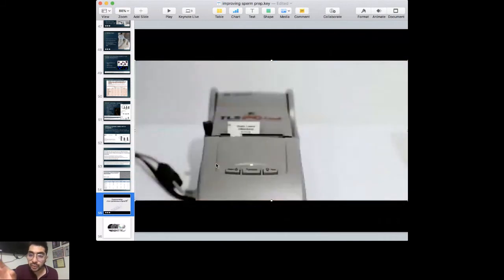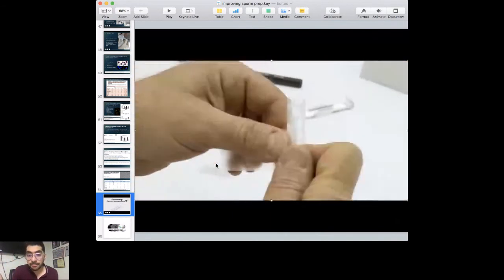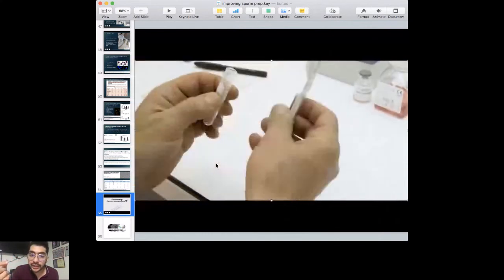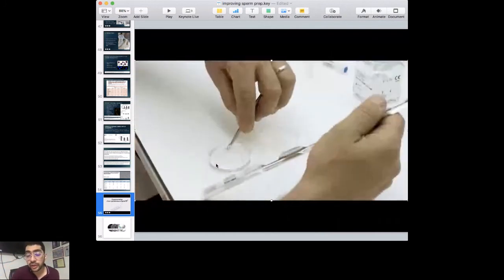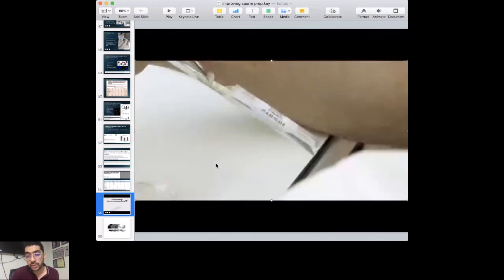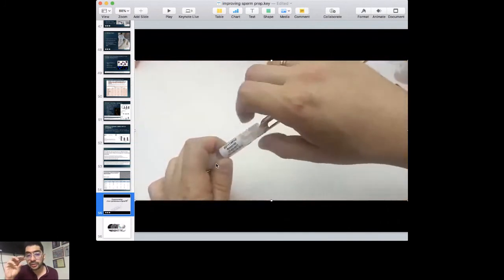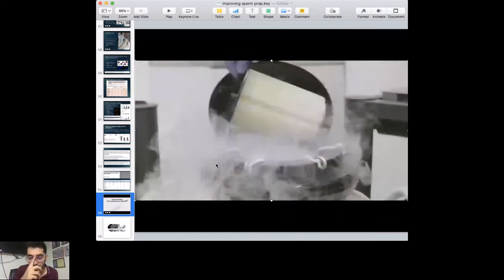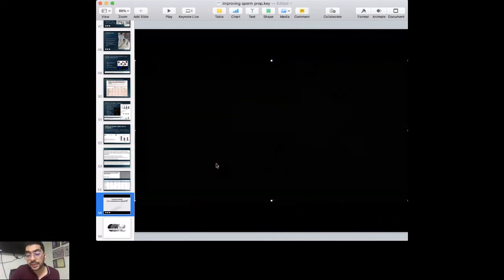And then you basically label that device and you can actually directly dip this into liquid nitrogen. Right. So what you can do here is that you create a vial, you load the device into this vial, and then you directly dip it into liquid nitrogen. So this basically is direct vitrification of rare spermatozoa. Right. So the device, just load it to the bottom of the tube, cap it lightly, not too hard, because you want the vapors and nitrogen to go in, and just put it into liquid nitrogen. So it's as simple as that.